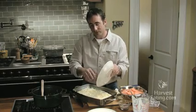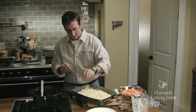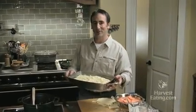And it looks almost good enough to eat now. Another pinch of our house seasoning. And this will go into a 350-degree oven for about 35 minutes until it's well cooked. I'll show you what it looks like when I take it out.